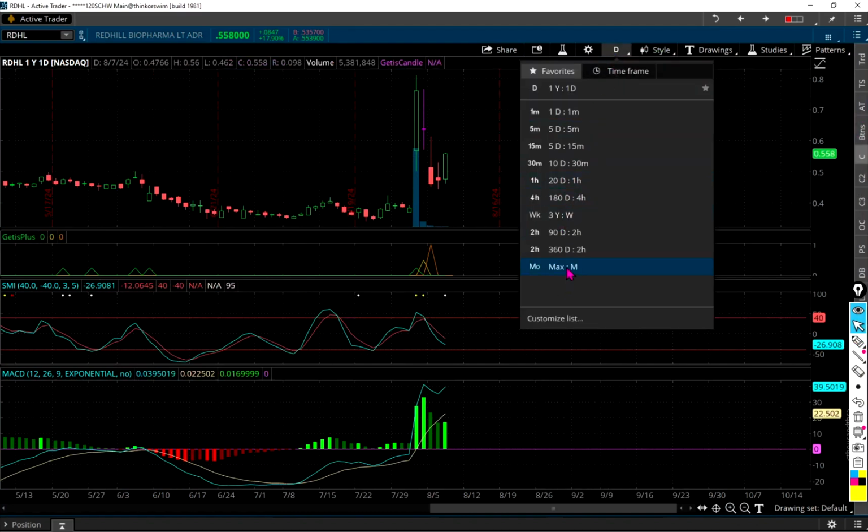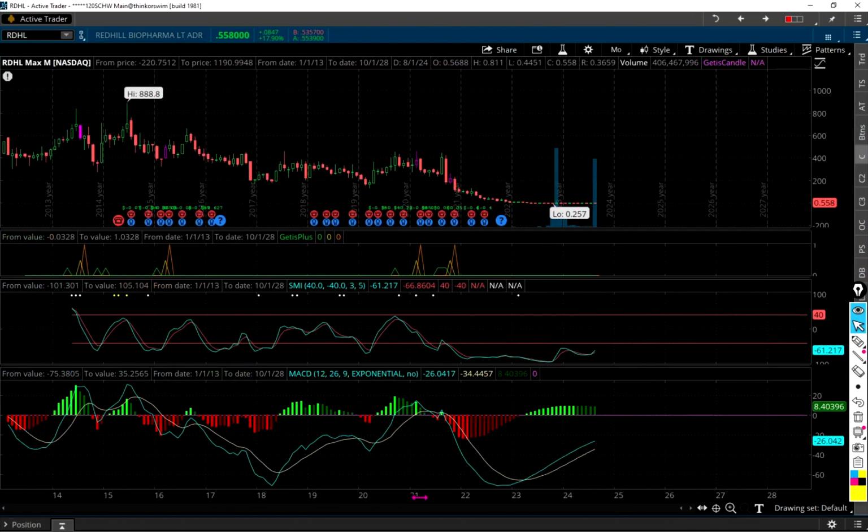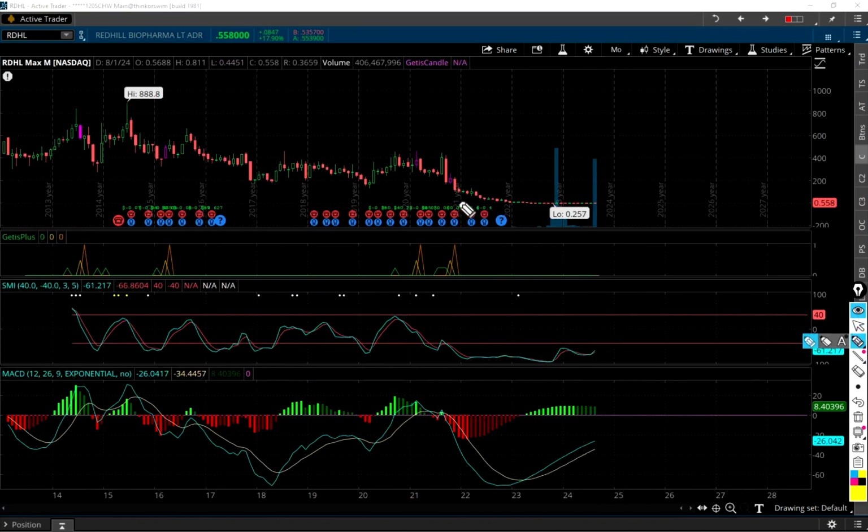Let's take a look. I'm going to look real quick at the monthly maximum chart. This is the reason why you can see they probably did a bunch of dilution here, right? They probably diluted a bunch of shares here, and this is how they're staying afloat. Back here in 2022, they started this massive dilution, which is typical of penny stocks. But look at this. At one time, these guys were $400. 400 to 300 was kind of their average for years, from 2017 all the way through 2022. They had this $300 average going on.